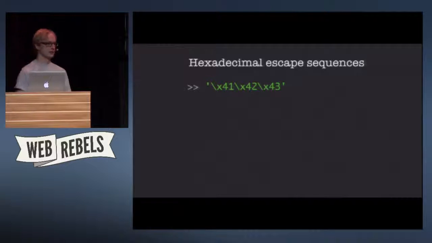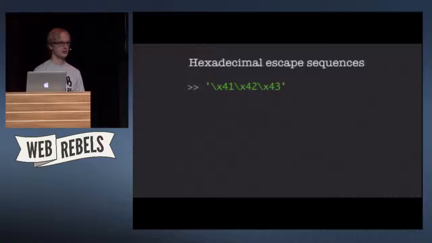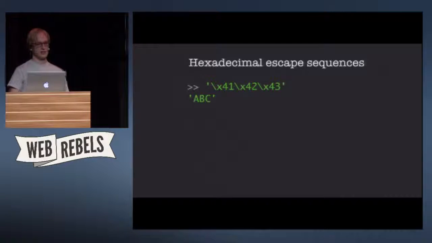In a string literal, you can have a backslash followed by x, followed by 2 hexadecimal digits. And now that you know about Unicode, it's easy to see what these hexadecimal digits refer to. They refer to a Unicode code point. So again, this gives you a way to use a symbol without actually using the symbol itself.